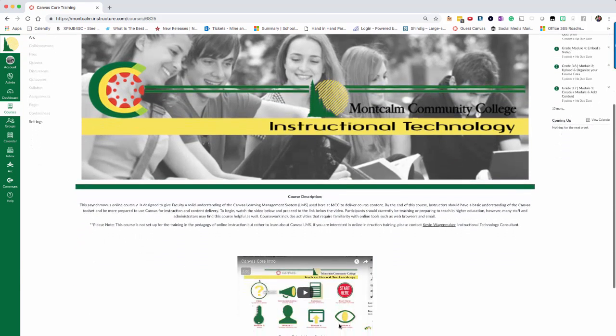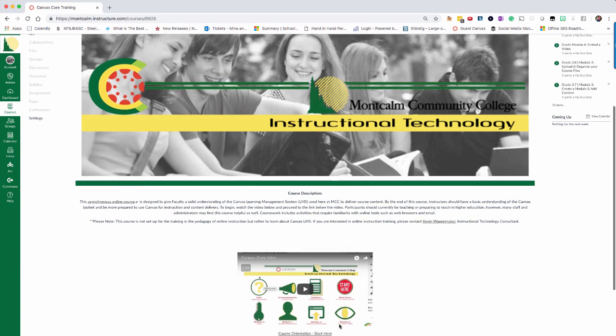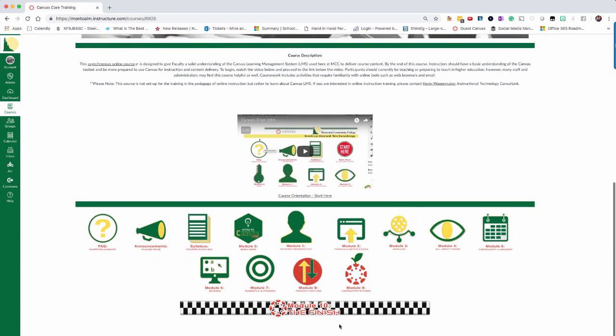Some text that I added using the rich content editor, a video that I embedded, and some other images. These are nothing more than images that I went through the upload process for. And all I did was link them. Okay? Much like you would add a link to text, you can very easily add a link to an image. And so that goes a long way in sprucing up your pages. I've had several instructors ask me to create course icons like this. I think I've made some for you, Michelle. But very easy to use and can really make your page look good.